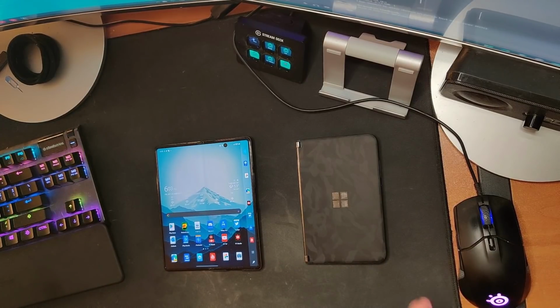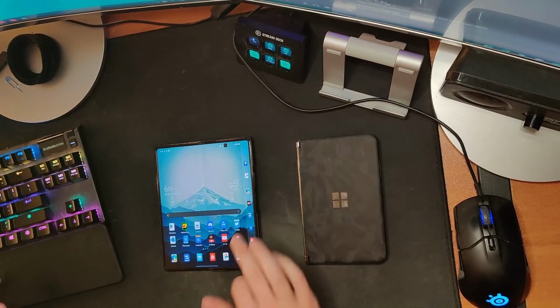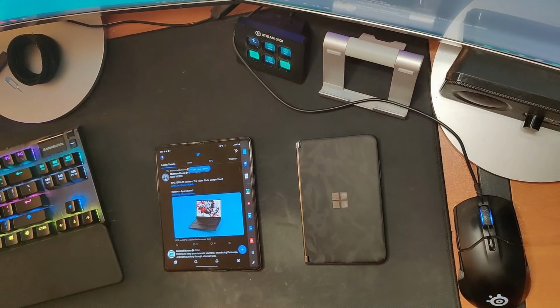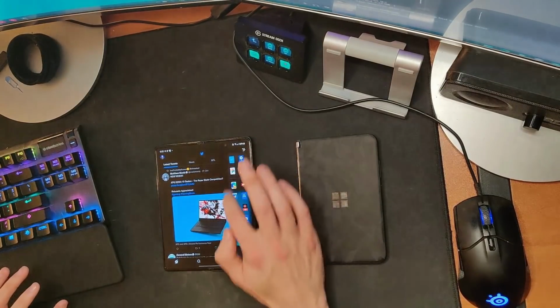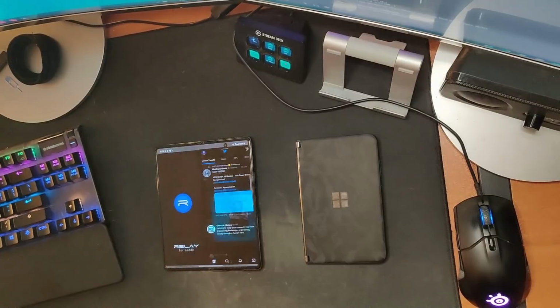One of my favorite things about it is this taskbar that you can add to the side. Because typically what you're restricted to doing with the Z Fold is you can open up an app, sure, just from your normal app launcher. But then if you wanted to launch another app in split screen, you would have to use the old method where you drug out to get this bar, and then you could drag the other one over to do your split screen.